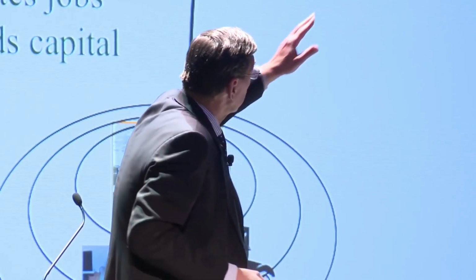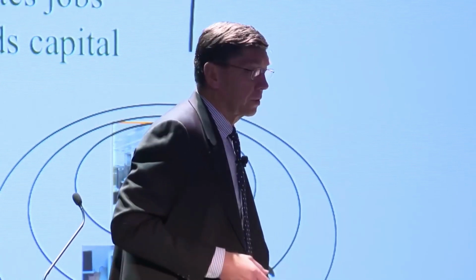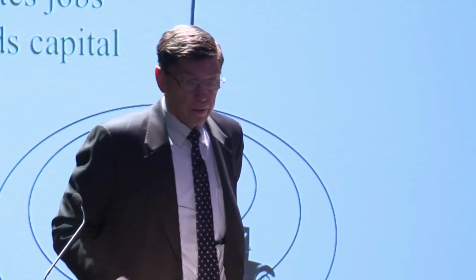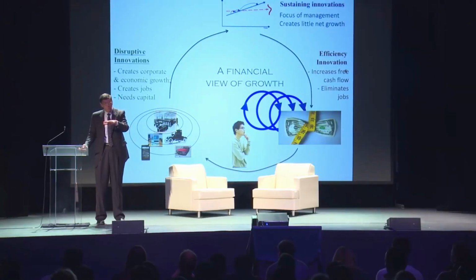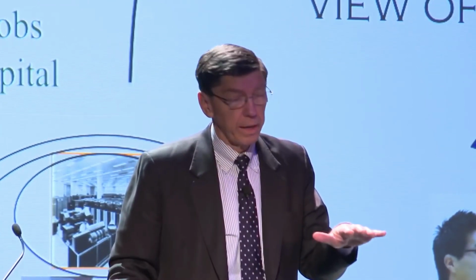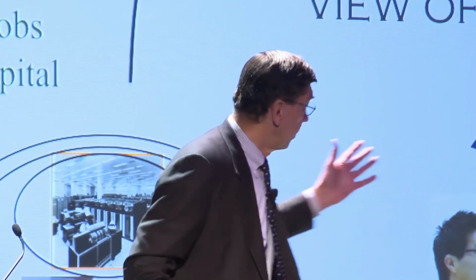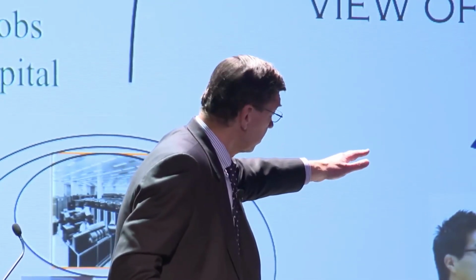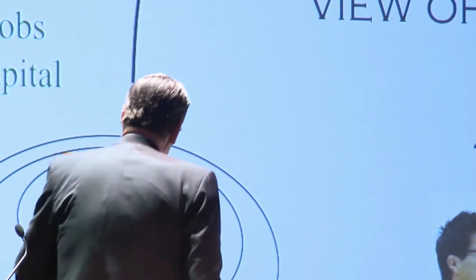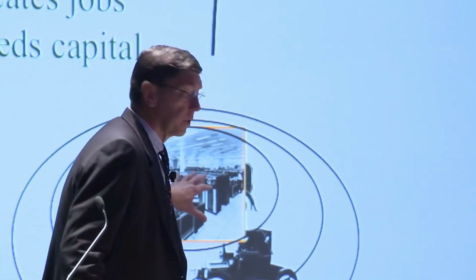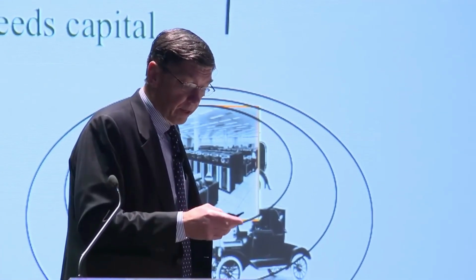And all of their money goes into some sustaining, but primarily efficiency innovations. And boy, they are good at that. But what has been the result? For the last 25 years, Japan's economy has just been a flat line. There is capital everywhere. The cost of capital is zero, and they can't invest to grow because of the metrics put them in that situation. And unfortunately, thanks to you guys, in America, we still do a little bit of this. But if it weren't for you guys, we would be heading down that route even faster than we already are.